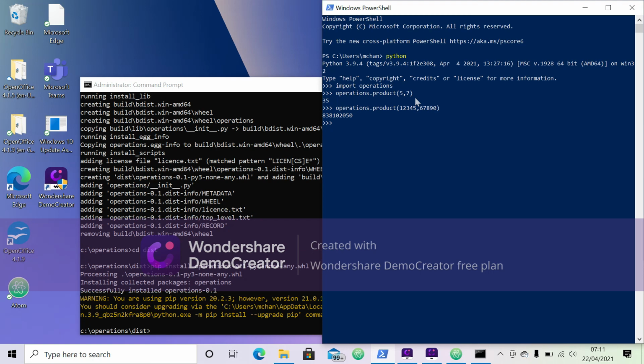At the minute we've only got one for product, but we might want a function to add numbers, divide numbers, subtract numbers. So I'm going to show you how to do that. Upgrading is incredibly simple, but it's probably separate enough to warrant an extra video. For now, we've accomplished everything that we set out to.